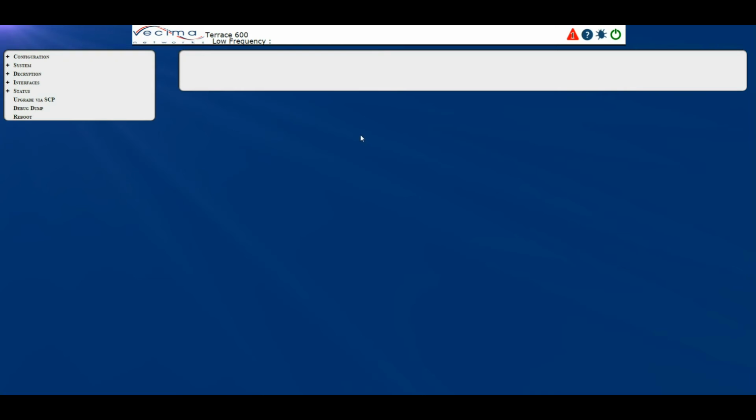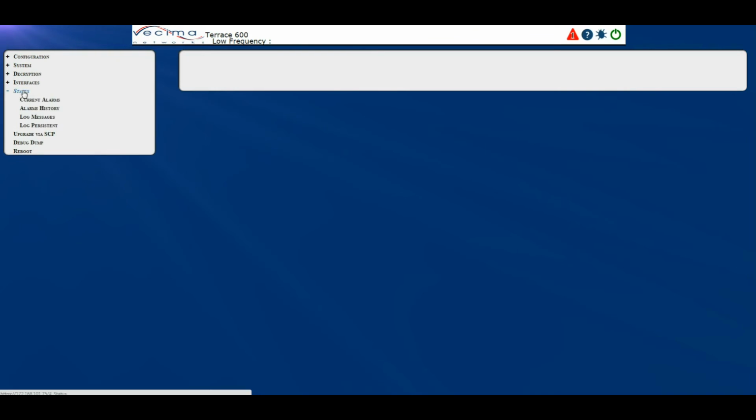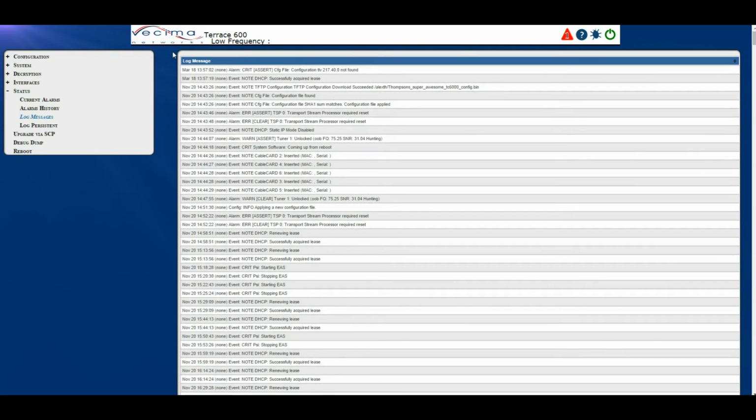Where do I find the active log messages? To find the active log messages, click on Status, then Log Messages. This will bring you to the Log Messages page, which shows all the currently active log messages. If the unit is rebooted, most of these logs will be lost.